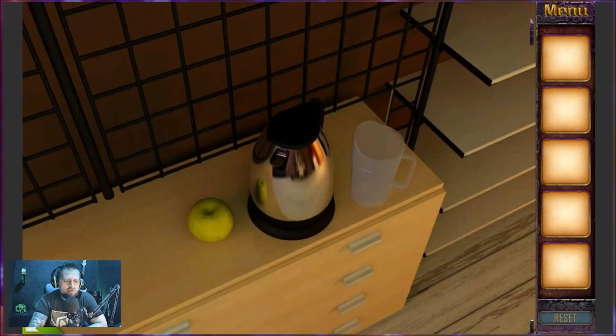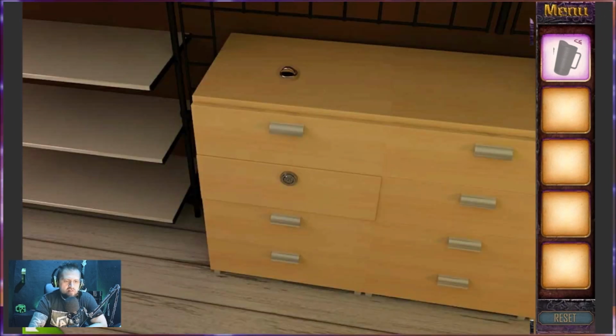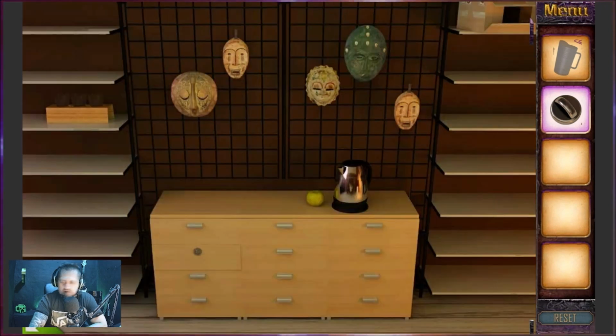Next room, folks. We got a jiggity jug. We got... That's either a handle or a magnet. Cupboard there. None of the others are clickable. That drawer needs something putting on it. A bunch of masks on the wall. None of these shells are clickable to the side, nor are the masks.